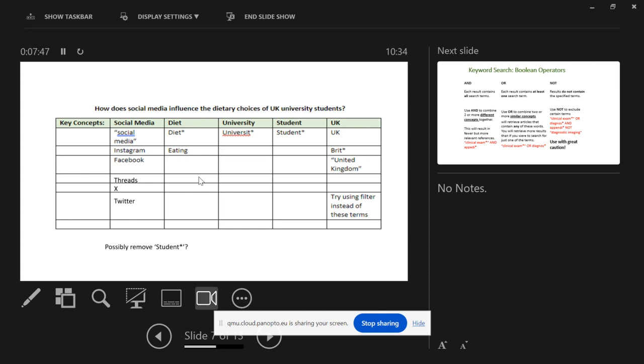For the UK, I might be able to make use of the geographical filter, and I might not need to actually have any search terms to do with the UK. But I want to try both. Sometimes the geographical filter is really good, but sometimes it's not great. In that case, you can try to incorporate the geographical location as a separate key concept and search for terms to do with your location and see if that's better than the filter. Look at both sets of results that you get and see which way worked best.